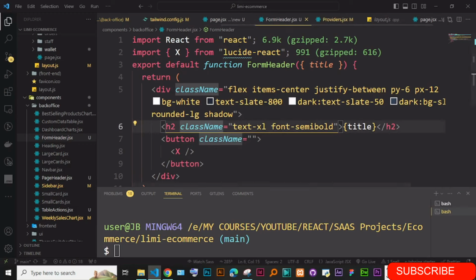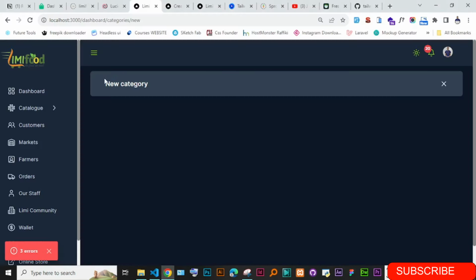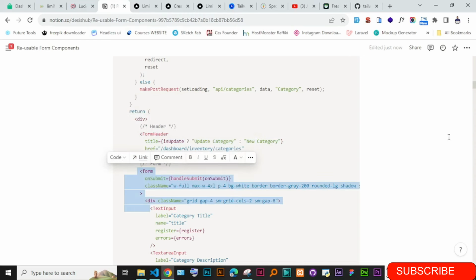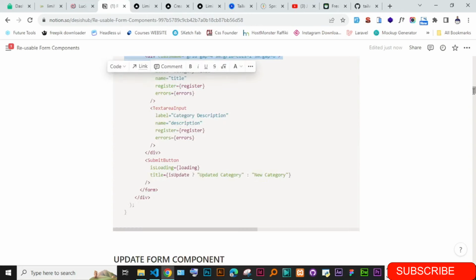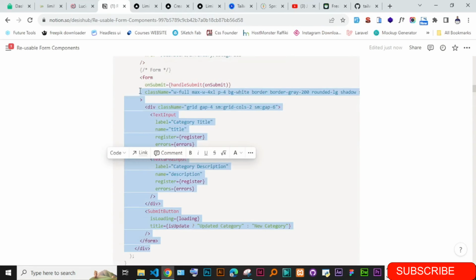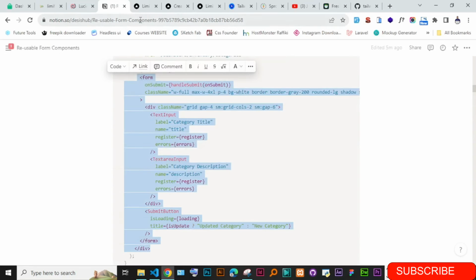Inside here you can see we have this, and this part here in this form, let me drag it nearby. So you can see we have the form header. We're just going to work on this later on. This is the part where we have this div, and then we have this form header, and then we have the actual form. So I'm just going to take this actual form so that we start adding some things inside, but I'm just going to copy the form only.